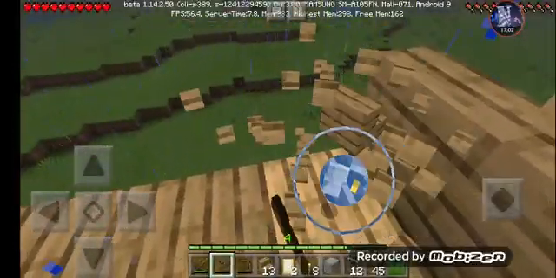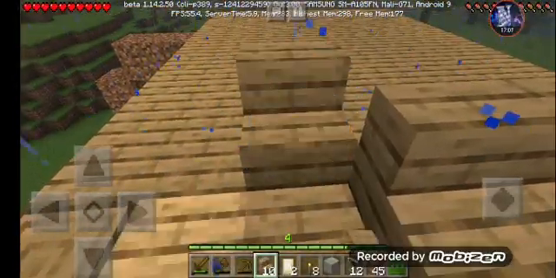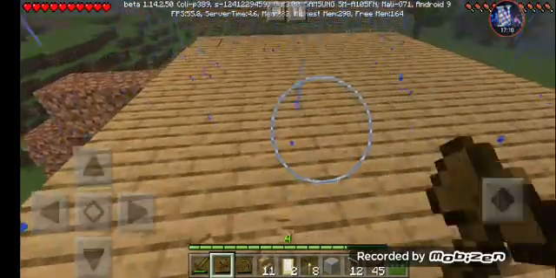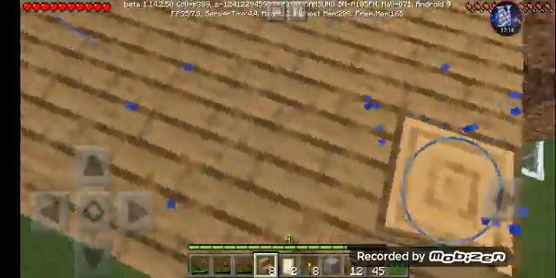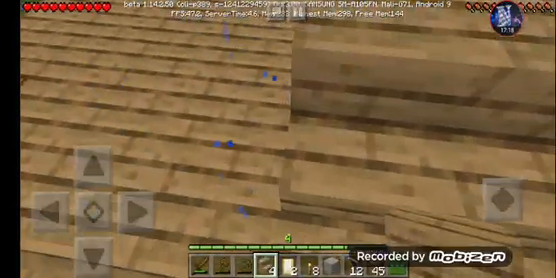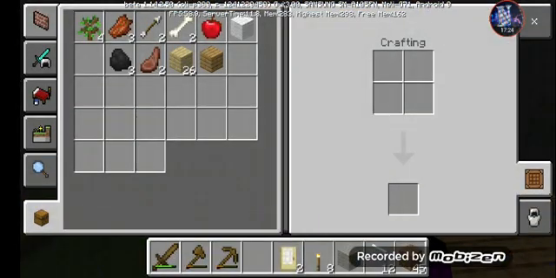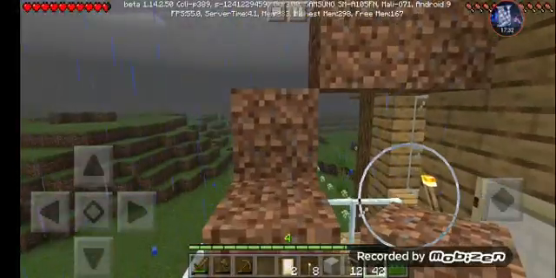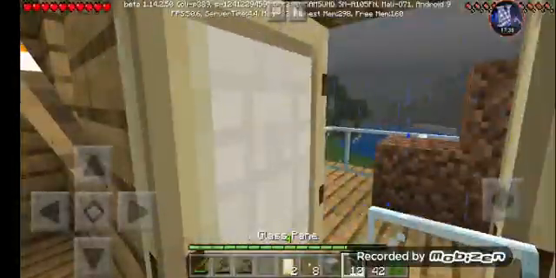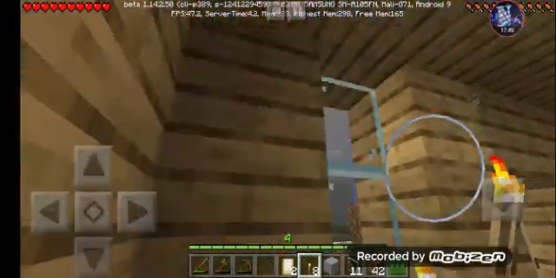Why do I keep misplacing them? No. Oh my god. This is getting kind of annoying. Yeah, I think that's good. No, I don't want to fall again. Okay. Yeah, I'm gonna go and make some more stairs. Okay. We made a dirt staircase.